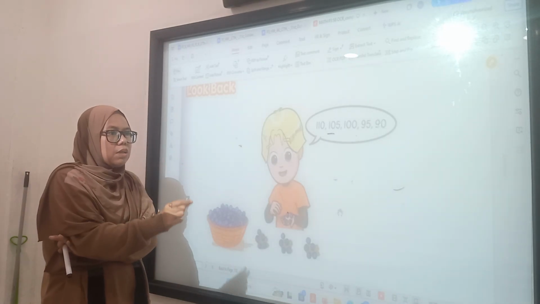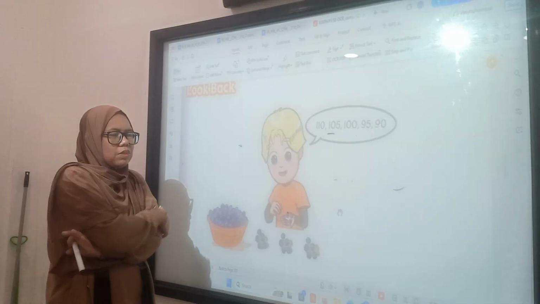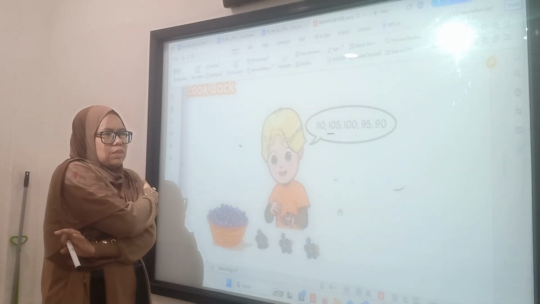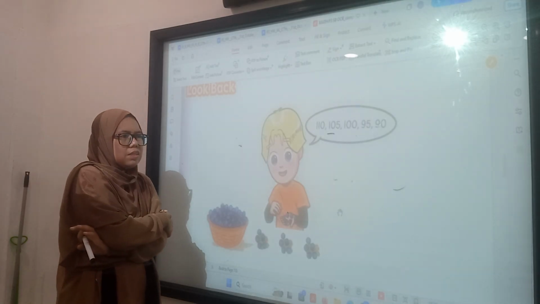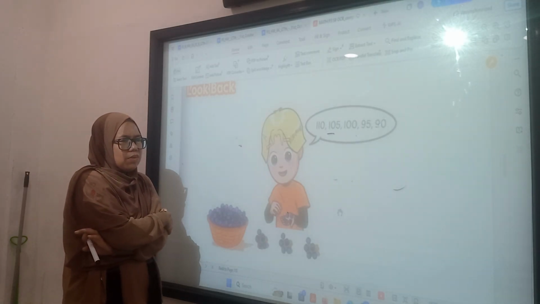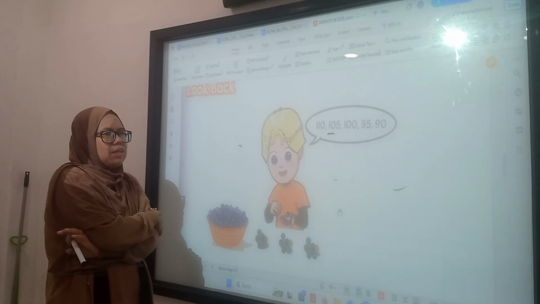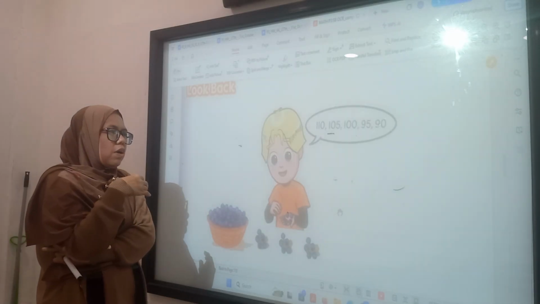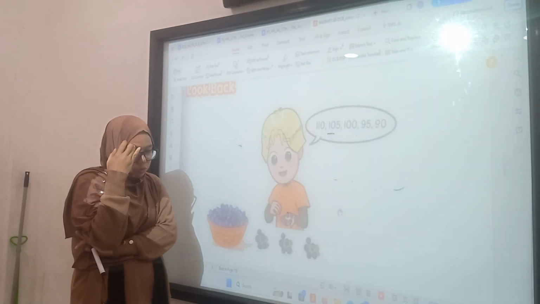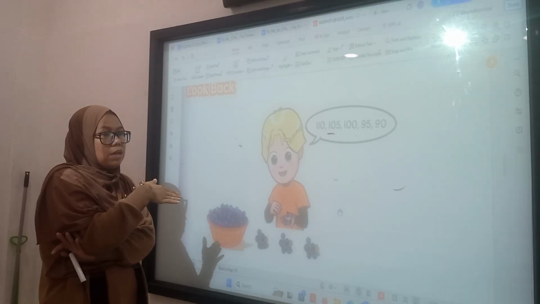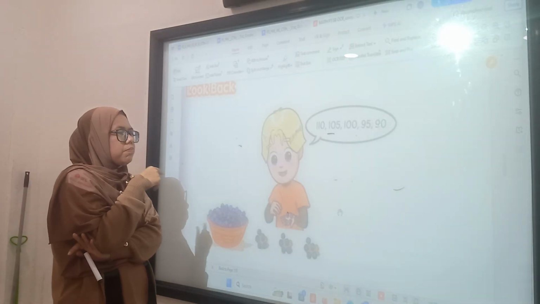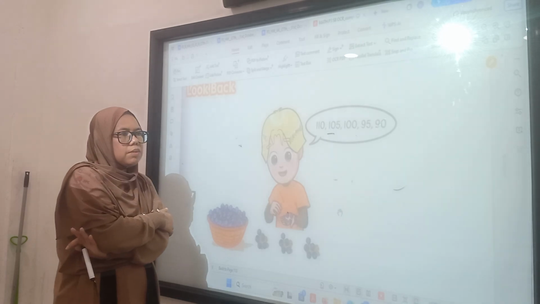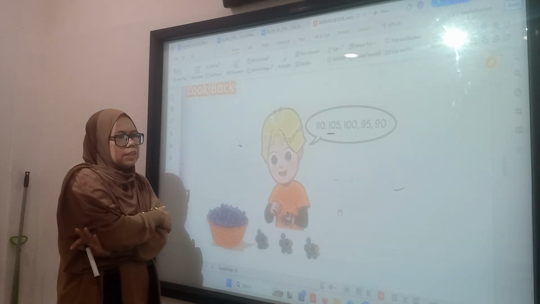Yeah, and later in the experiment, make sure the stem is not that long because the water needs to go through the stem, right? If the stem is that long, there is a small possibility that the water will not reach the leaves. That's why for the experiment, I have told the students I will have to cut the bottom part of the stem. And the leaf actually can change in 1 hour.